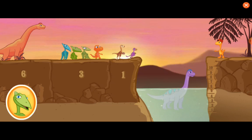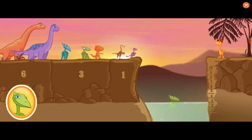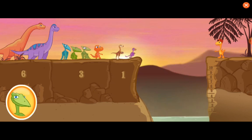Since that was a large dinosaur, the water level went up a lot. Tap another dinosaur. Since that was a medium dinosaur, the water level went up a medium amount. The warm-up is over, folks. Let the game begin. Okay, team. We have to win 4 dives. Here's the target mark. Tap one dinosaur whose size will raise the water to level 3.